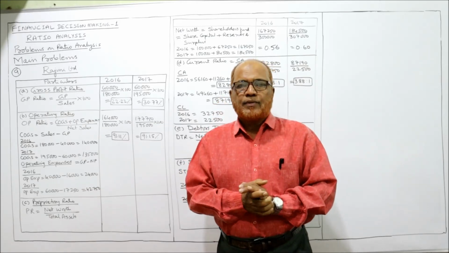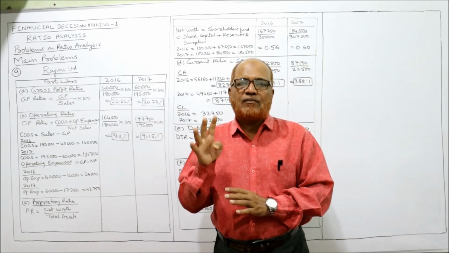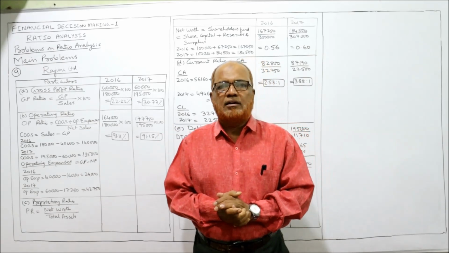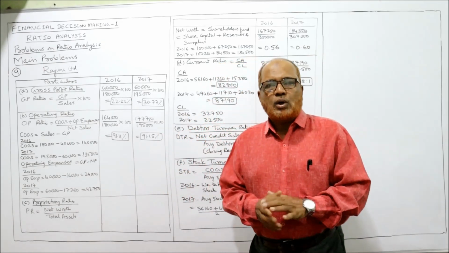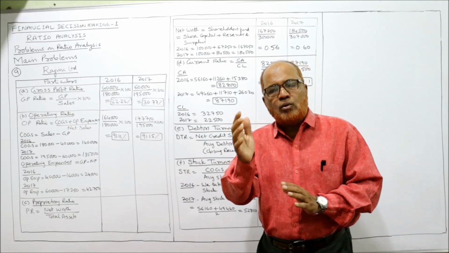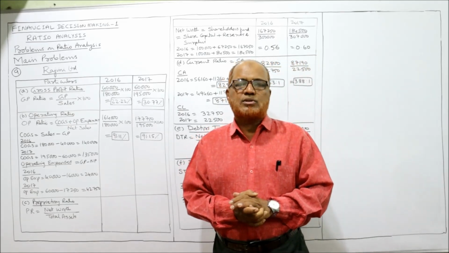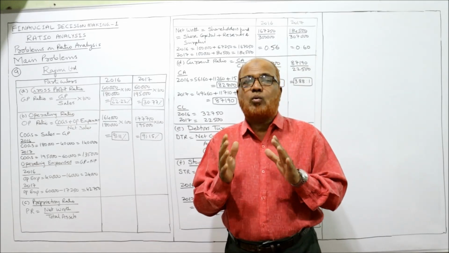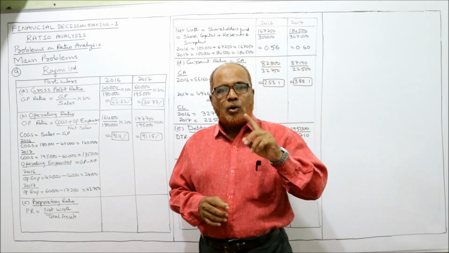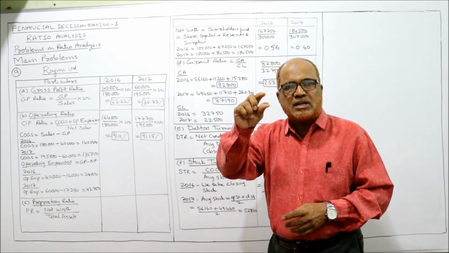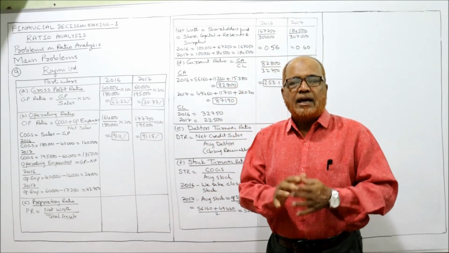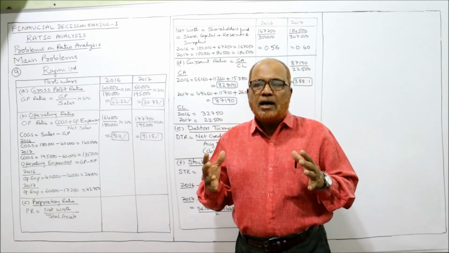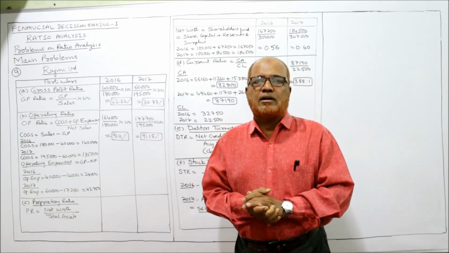So my suggestion, first of all, you should watch the first 4 theory videos in which I have explained each and every ratio in detail regarding the significance. If you have watched all the 4 videos, then only you will be able to understand the problems. If you have not yet watched the earlier videos, go to the playlist of my channel, select the subject financial decision making. In that subject, you'll find the videos of ratio analysis. Watch the video, get a good grasp on the topic.